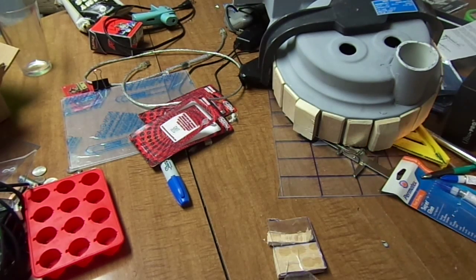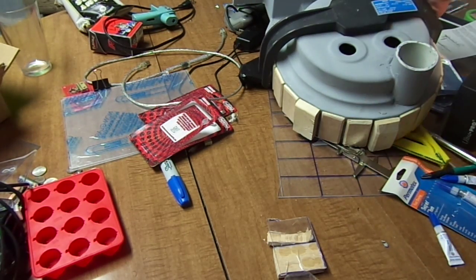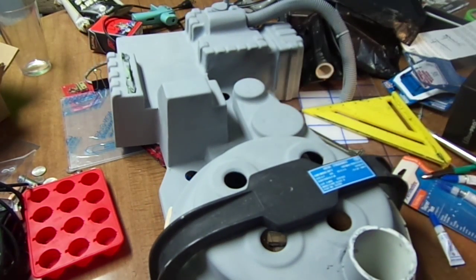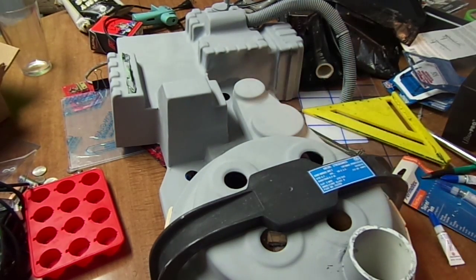So that is my quick update / tutorial for you. And pretty soon we're going to start mounting detail parts. We've got the bumper ready to go. We've got the lights all set up. I do have to replace the 556 timer on my lighting kit because stupid me overamped it. Figures. But we will be on track again shortly. We're going to get some of these detail parts installed.